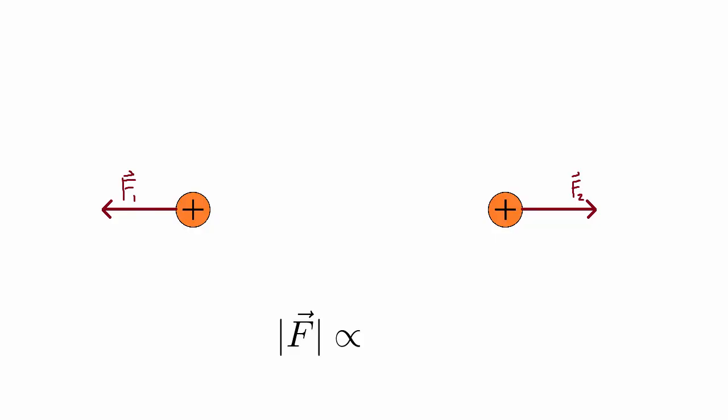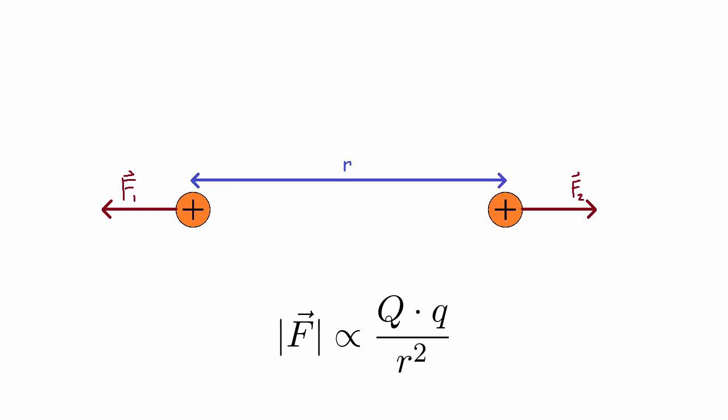Now, you might have also heard of this thing called Coulomb's law before. Coulomb's law basically says that the magnitude of these forces depends on only two things. They will depend on the amount of charge each particle has, and also on how far the particles are away from each other. To be more mathematically precise, the force will be proportional to the size of the two charges and will be inversely proportional to the distance between the two charges squared. The second one has got this really catchy name as well, called the inverse square law.